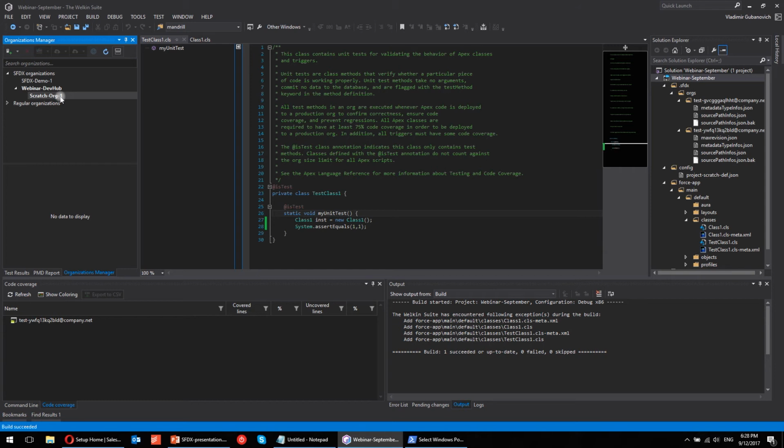It's, I'd say, our beta implementation of a beta feature from Salesforce. We are waiting for your feedback, for your ideas, for your impressions of SFDX in general, and of SFDX in the Welkin Suite. And a bit later, we will add support for the Mac version as well. I won't say exact dates, but before Dreamforce for sure, maybe earlier. We are not yet sure, and we are thinking about releasing it a bit earlier.